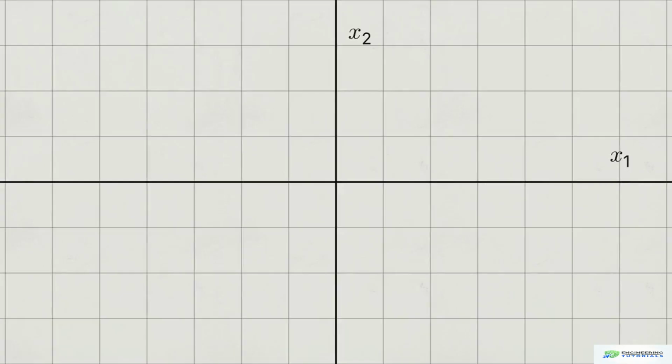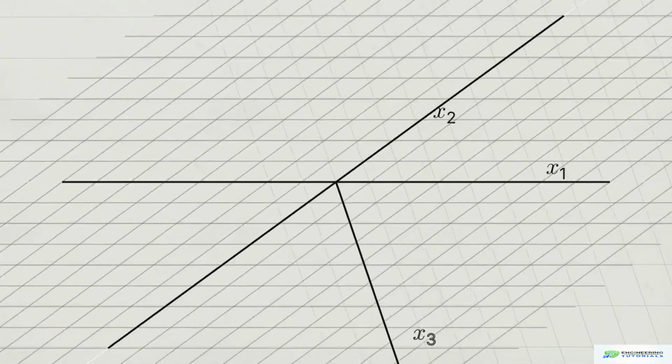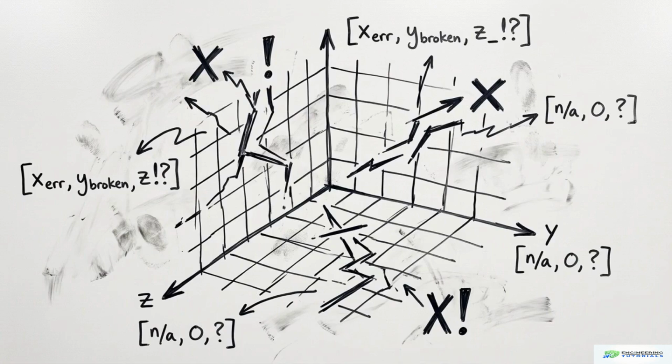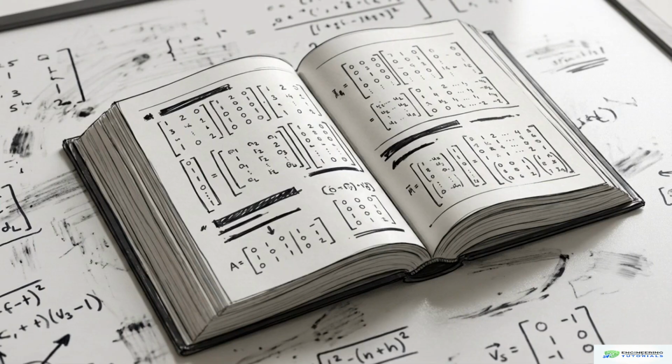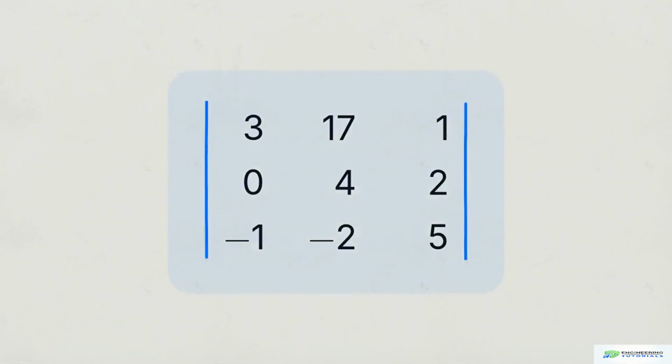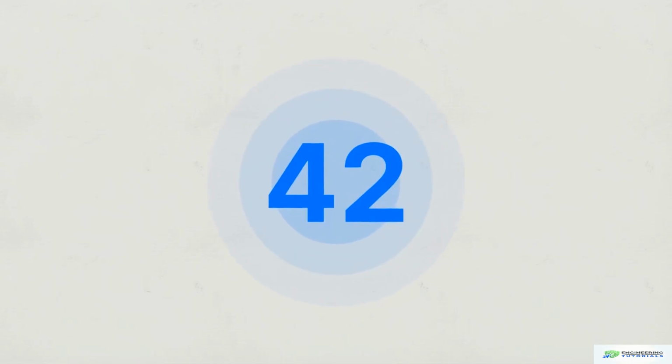But this visual intuition has a hard physical limit. Once a system expands beyond 3 variables, we run out of dimensions to map. We cannot draw a 4-dimensional intersection. To find these intersections without drawing them, mathematicians rely on algebraic determinants. A determinant is a single numerical value extracted from a matrix of coefficients that defines the geometry of the system.